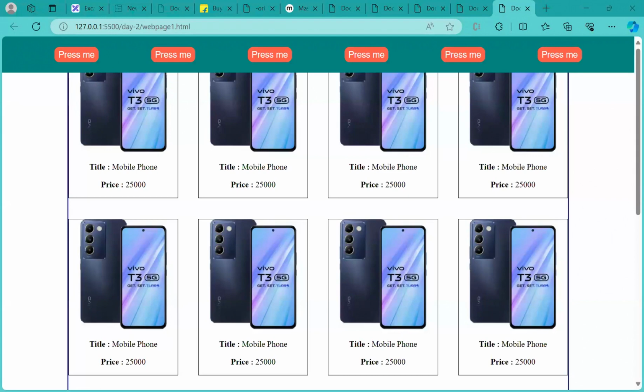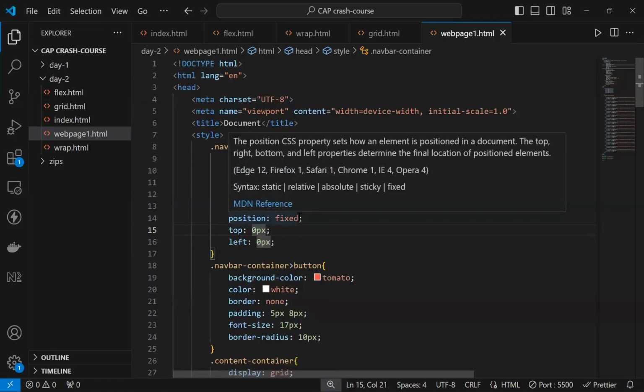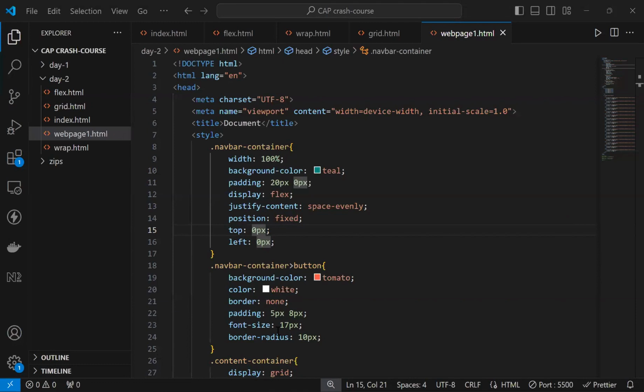ठीक, अभी again there are gonna be few more properties in position like absolute and relative. I'll give you a bit hint, but again वो एक बार discover कर, right? Sticky is not used much. क्यों नहीं use होता है? Sticky is gonna do something like fixed only, but sticky is more of applied.